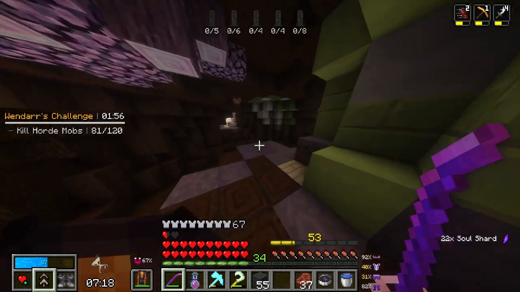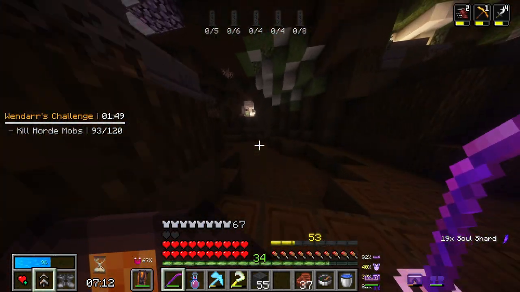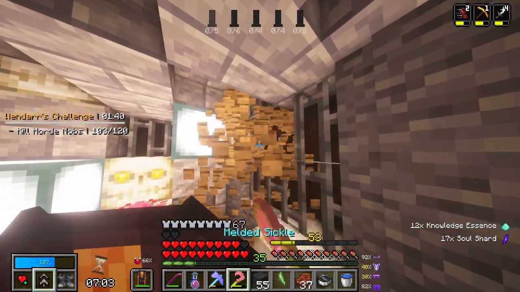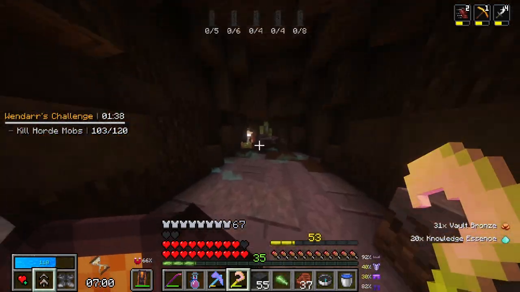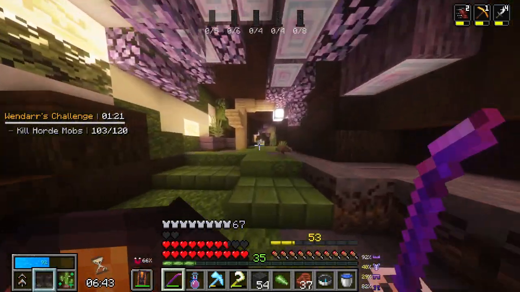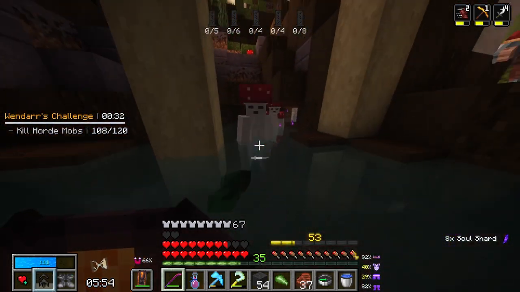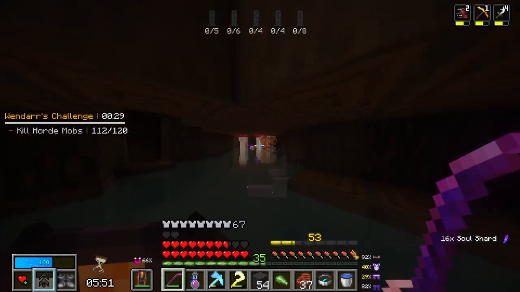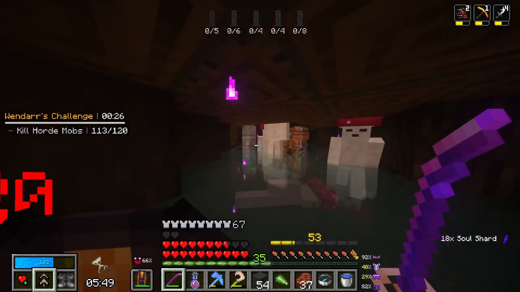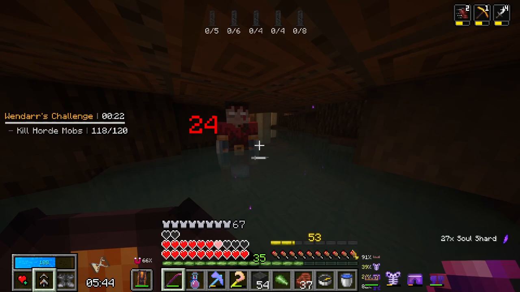81 out of 120. 89 out of 120. 91, 93. Okay, 103 out of 120. This could be very much doable. Please go away. And I'll have two rooms I need to double back on. 105 out of 120. Ooh, this could do it. 112. More spawning in. 113, 114, 115, 116. Are you kidding? Wait, 117, 118.